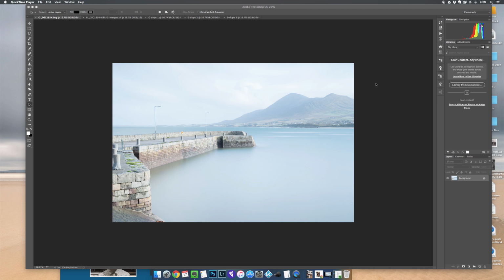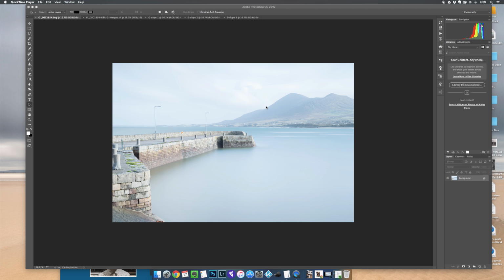About cropping your photographs. This is a photograph that I took down Old Head a few months ago. It's off the pier at Old Head, and it's looking off towards the Mountain Patrick. As you can see, it's pretty flat and lifeless, and that's because it's a raw file. That's the nature of raw files. But I can assure you that there's plenty of detail within the image itself.